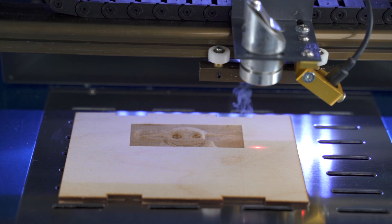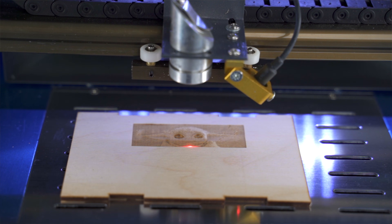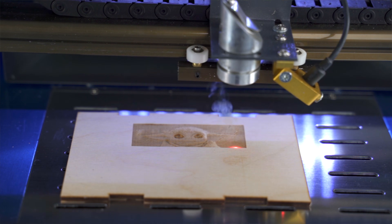Another big benefit over a diode laser is speed — both in cutting and raster engraving. This machine can run about 300 to 400 millimeters per second; I tested it up to about 200 and it did pretty well. There's always a balance between laser power, speed, and cut quality, so you might get some slipping if it's running super fast. On the cutting side, they say you can get up to about 25 millimeters per second, which is pretty quick for simple shapes.